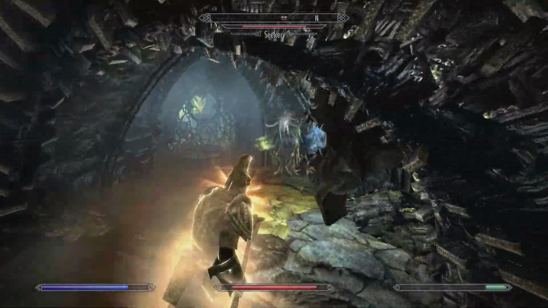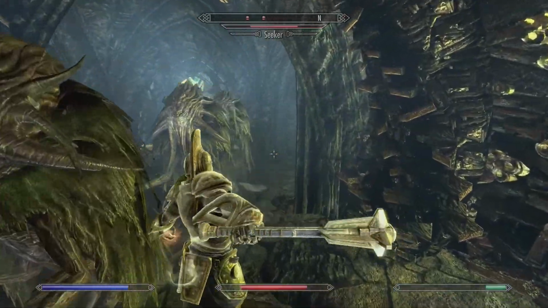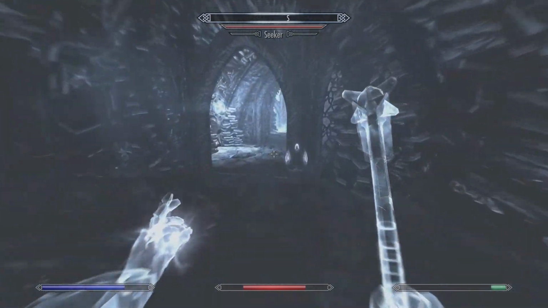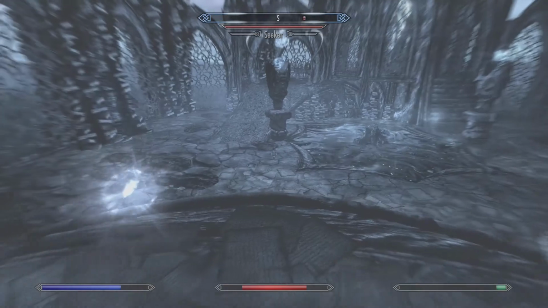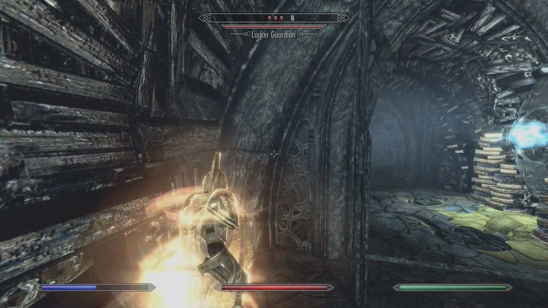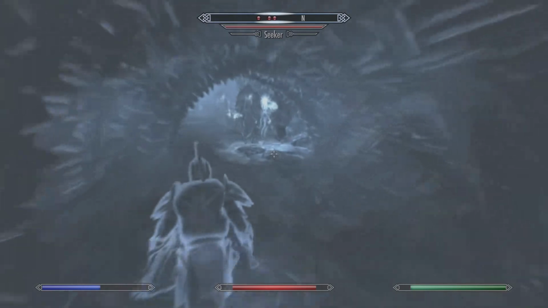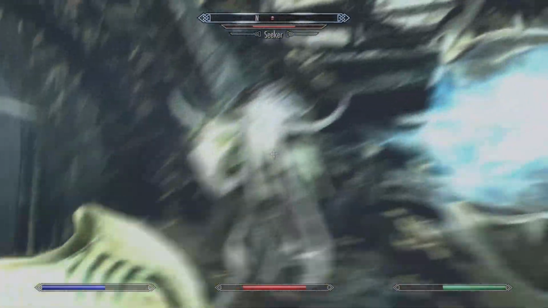Come on. The Lurker. I may have called them Seekers before, I don't remember. Right, fine. Do you reckon their spell has a limit? Nope, there we go. Stuck between a rock and a hard place, as they say. Lurker Guardian, okay, so it's not even the first tier of Lurker, jeez Louise. Which one are you, the weakling? You are. Or rather the boss.